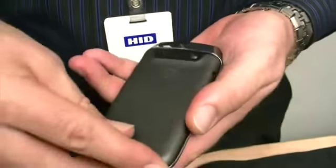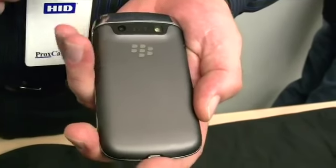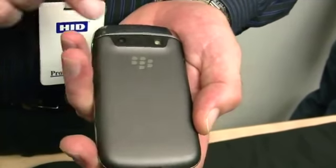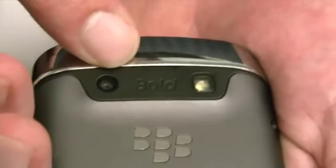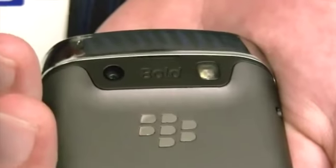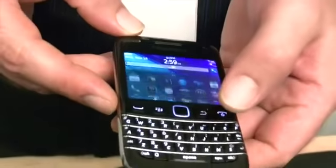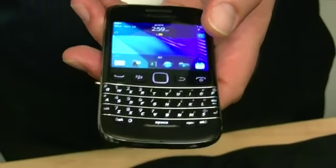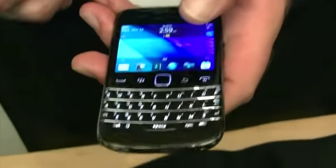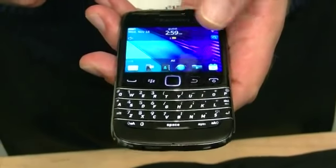And it uses the same JM1 battery as the 9900? Uses the same JM1 battery as the 9900. And the only other key difference between this and the 9900 is this comes with a 5 megapixel autofocus camera. That's going to be very pleasing to many people there. And in terms of battery life, what are we looking at for the Bold 9790? We will announce the battery life as it goes through to carrier introduction, but the battery life is very good. It's what you would expect from a BlackBerry device.